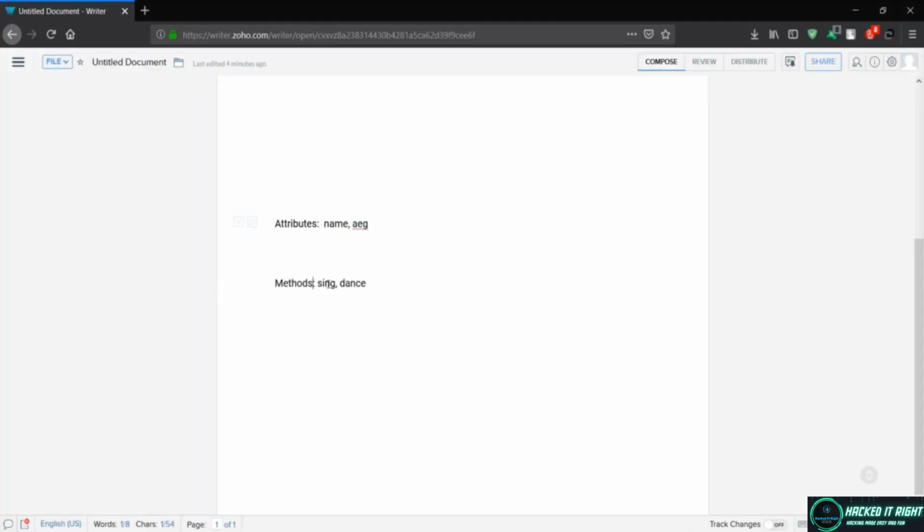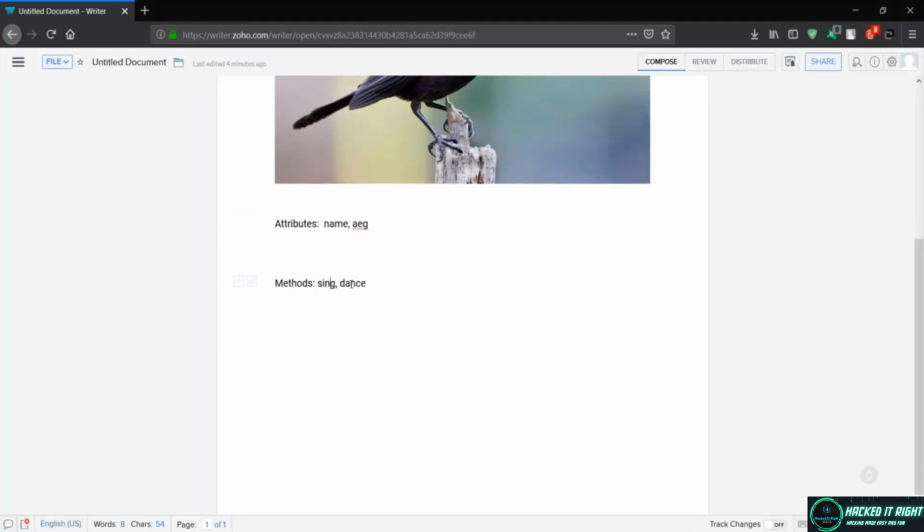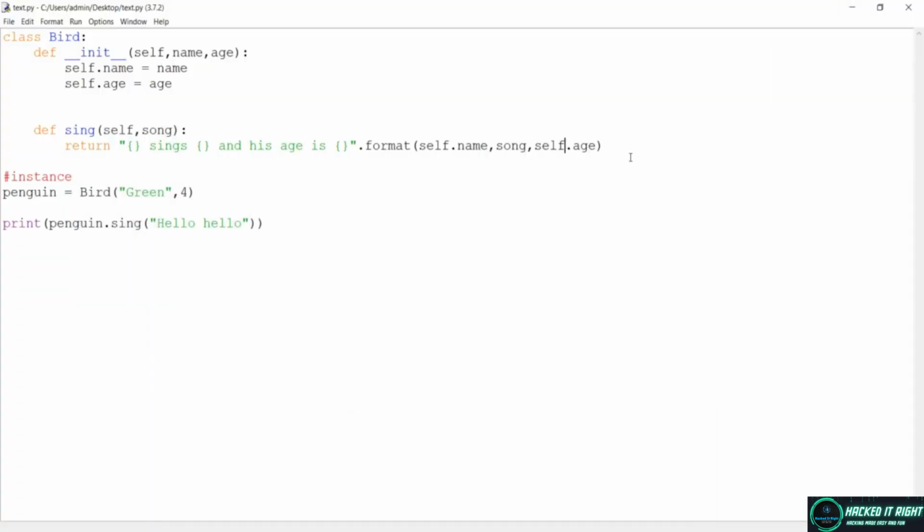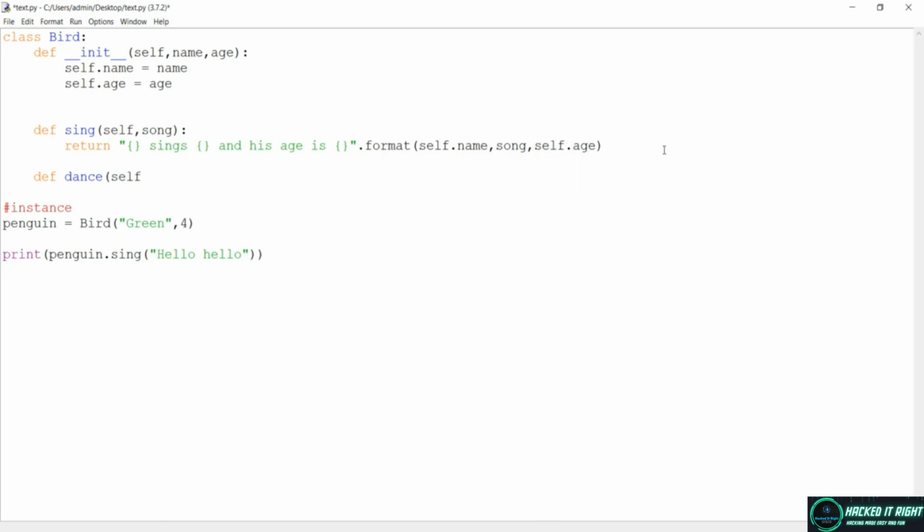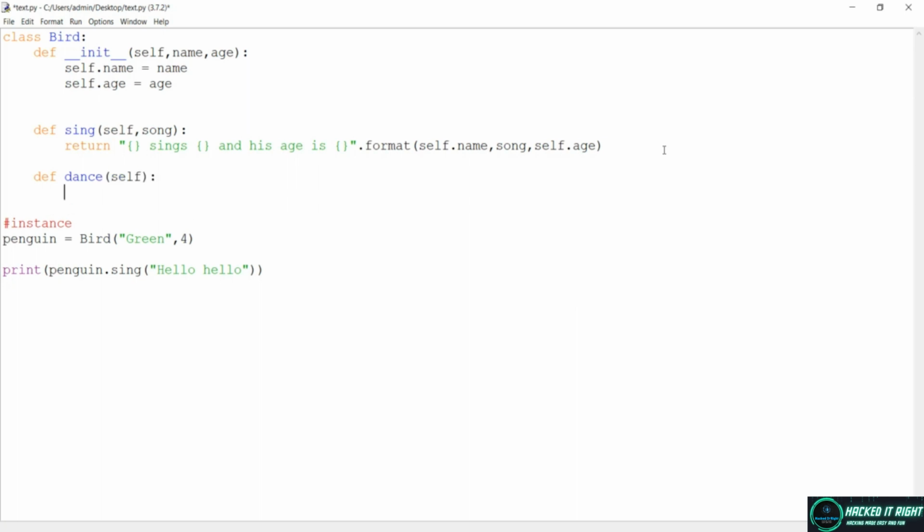So next thing is, we have seen here the methods sing and dance. So let's create this dance method also. So you know how to create the method now. It is done inside the class, and we'll say dance. The first argument to this method will be self, and we don't want anything to be passed, only self. That means we'll just make the function over here. We'll just return something from this function, and that is just "is now dancing."